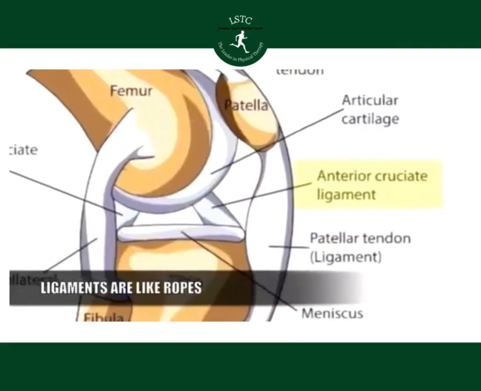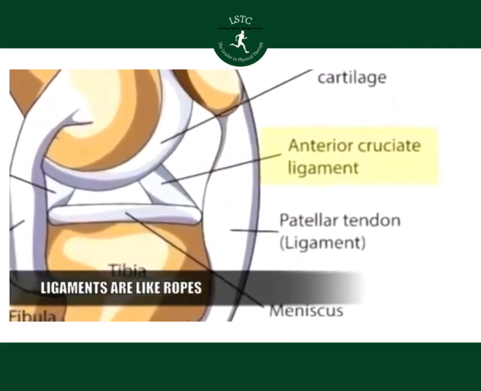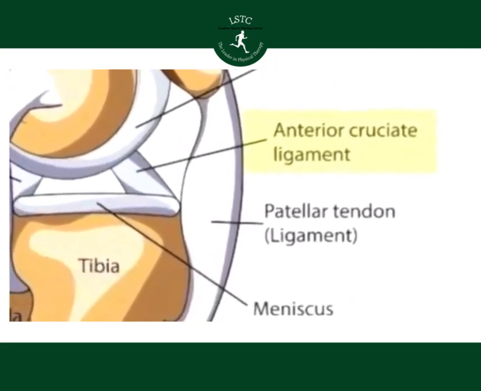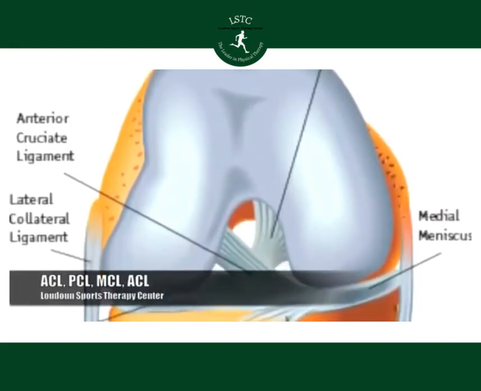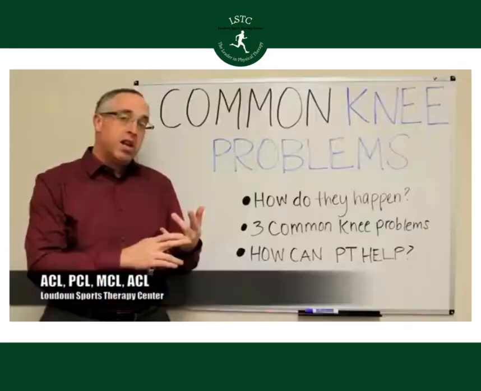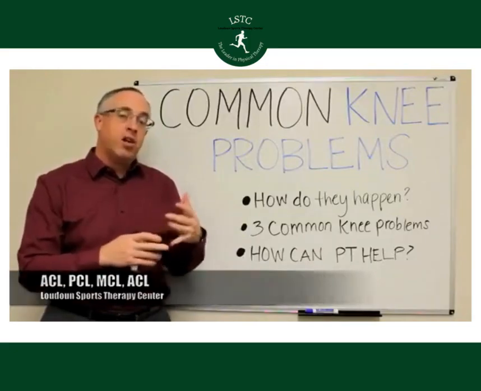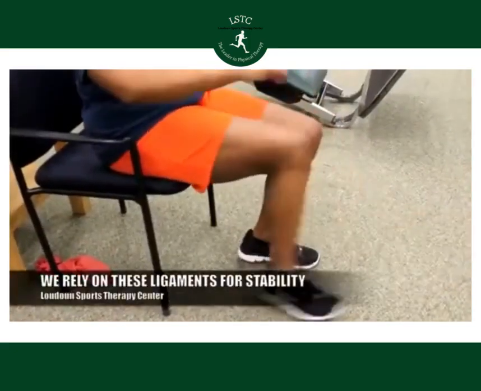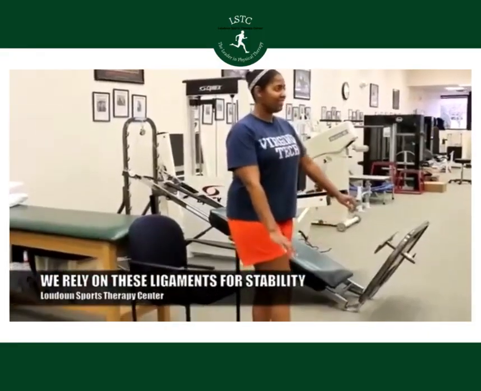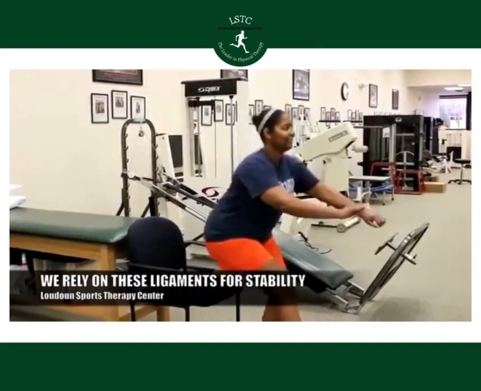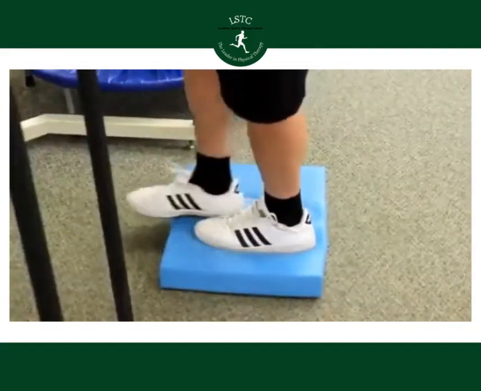The ligaments are like ropes, and when you pull on a rope, it's supposed to be taut, it's supposed to stop, it's not supposed to give or stretch or tear. So we rely on ligaments like your anterior cruciate ligament, your ACL, your posterior cruciate ligament, your PCL, your medial collateral ligament, your MCL, and your lateral collateral ligament, your LCL. You rely on those being on the four sides of the knee joint to stop the femur from shifting side to side on that flat surface. But, as we'll talk about, many times that doesn't stop it from happening.